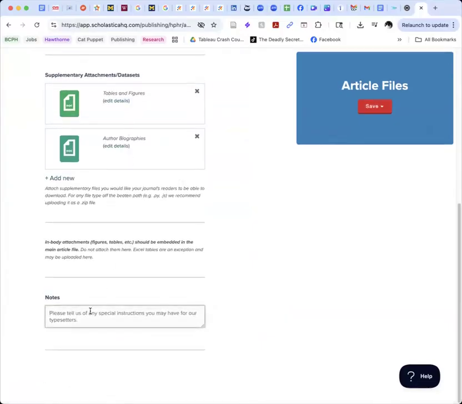And I like to give them a note about, when we have tables and figures, please make sure that it's incorporated into the document itself so folks don't have to download the tables and figures separately. We can have it as a separate download as well, which is just a nice feature to have.